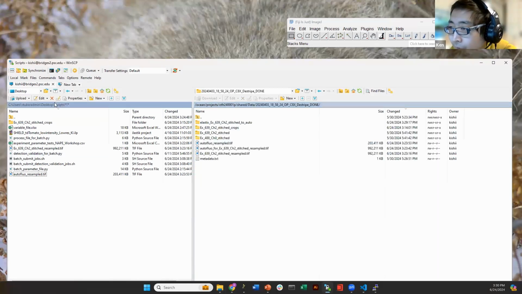I can populate this with the actual data, and then I can say download it. Copying data onto local might take some time though.